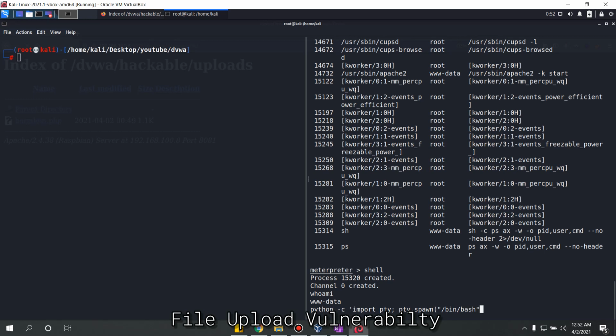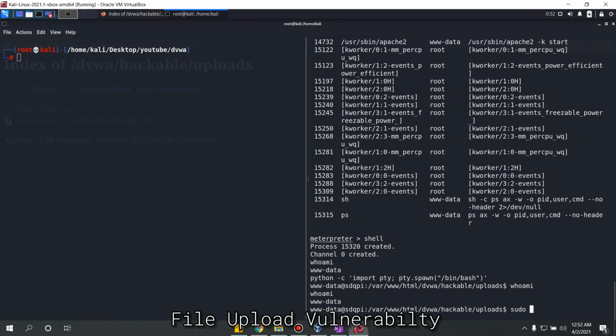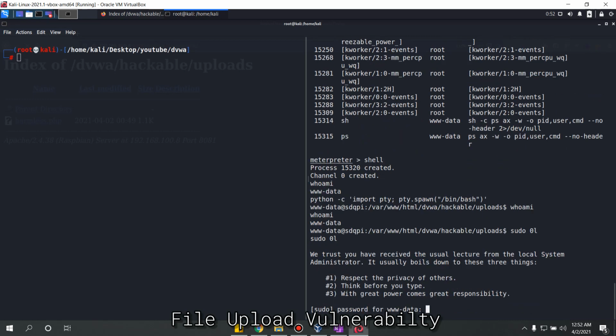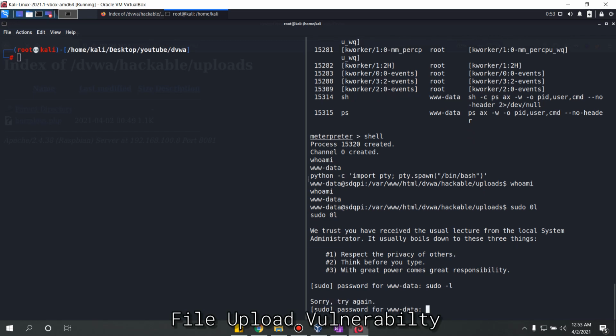What this command will do is open a bash shell on the target machine, and now the connection is fully stable and we can use it like a normal Linux shell. So now if I do whoami or sudo -l, sorry about that, sudo -l, it's going to show us all the things we can do with sudo.